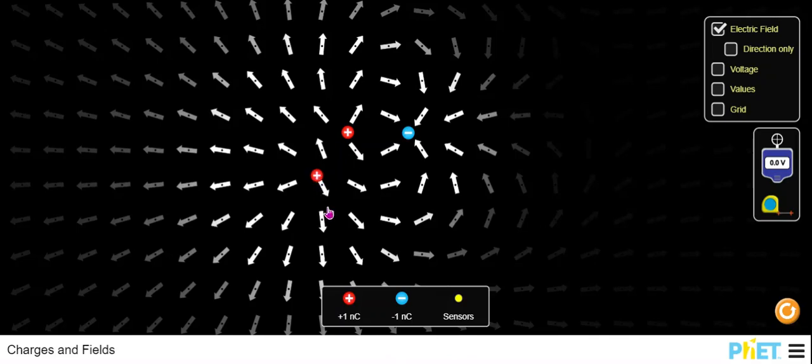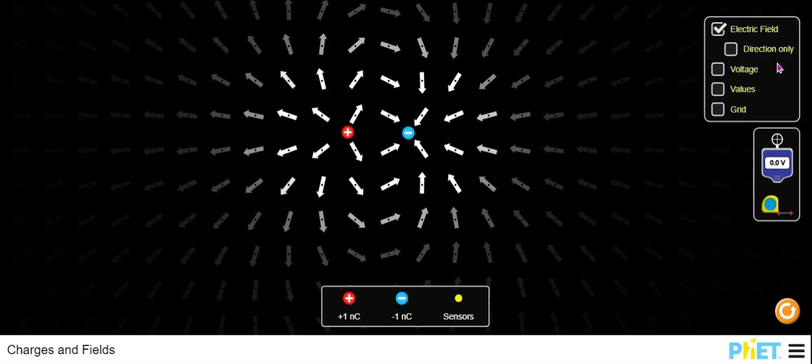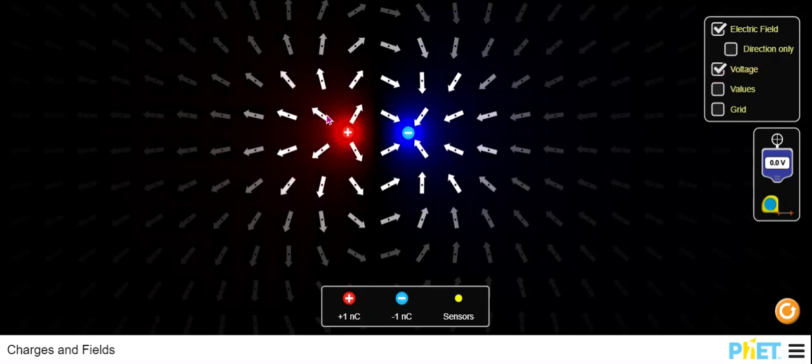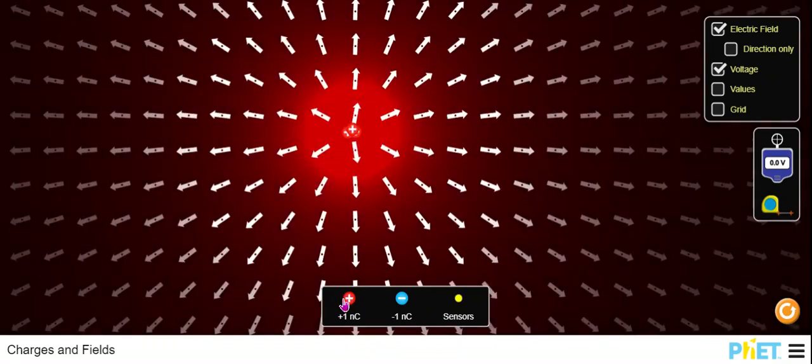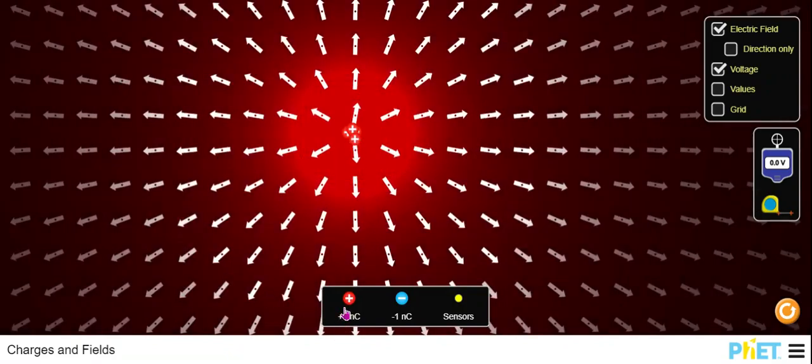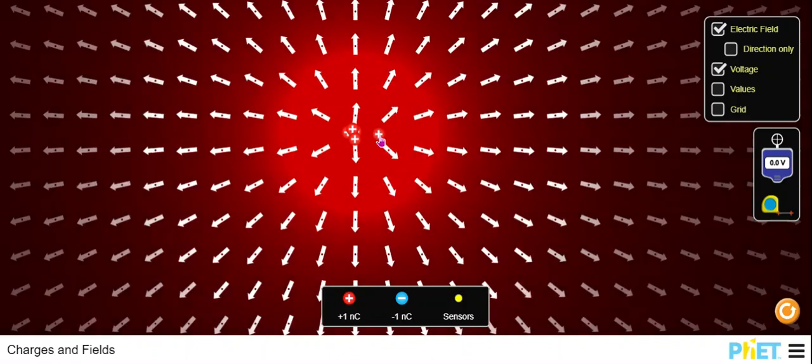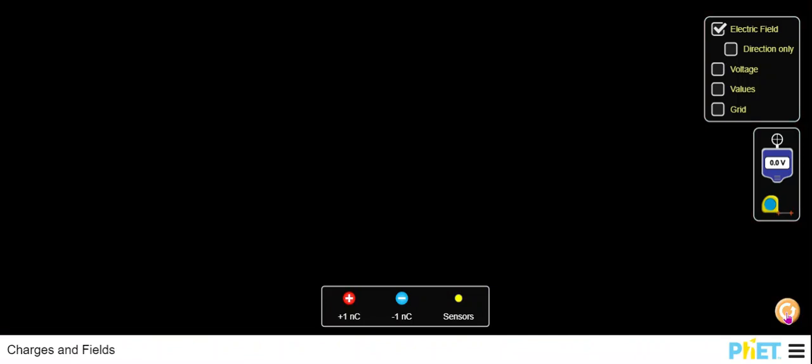Now, electric intensity. Let me put on the voltage so you can see. Now, if there are more charges here, watch what happens. If I put more charges around here, you see what happens. It tells you the intensity of the field, how strong the field is, the field that these several particles have created. This demonstrates it for you. Okay, so the more particles there are, and the closer they are, the stronger the field that they create amongst themselves. So you can run some of this and see how it works.